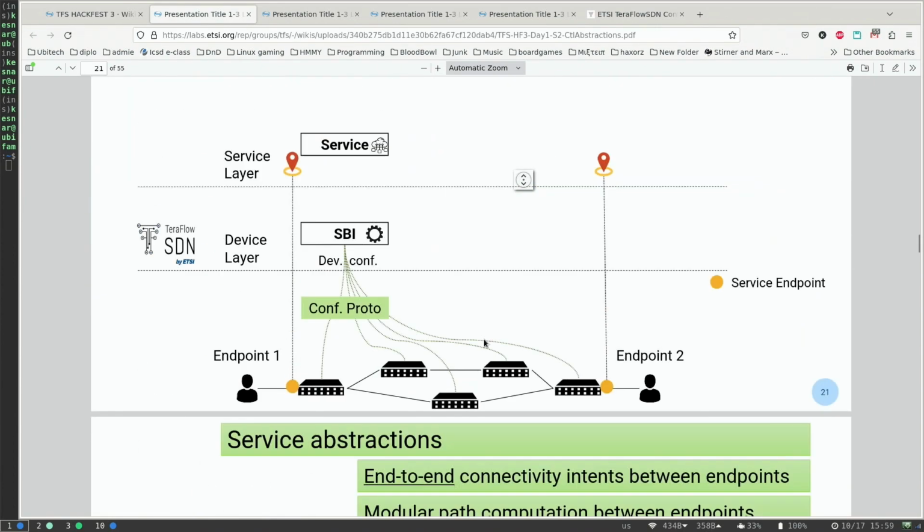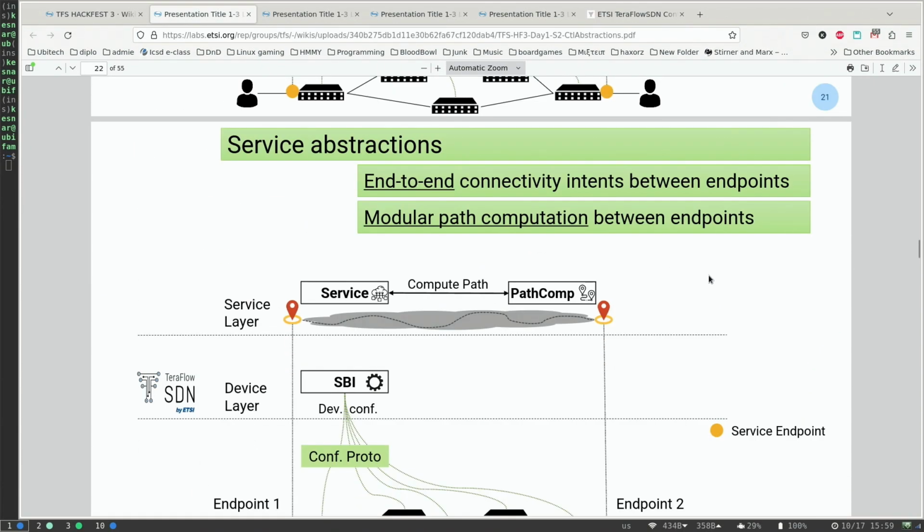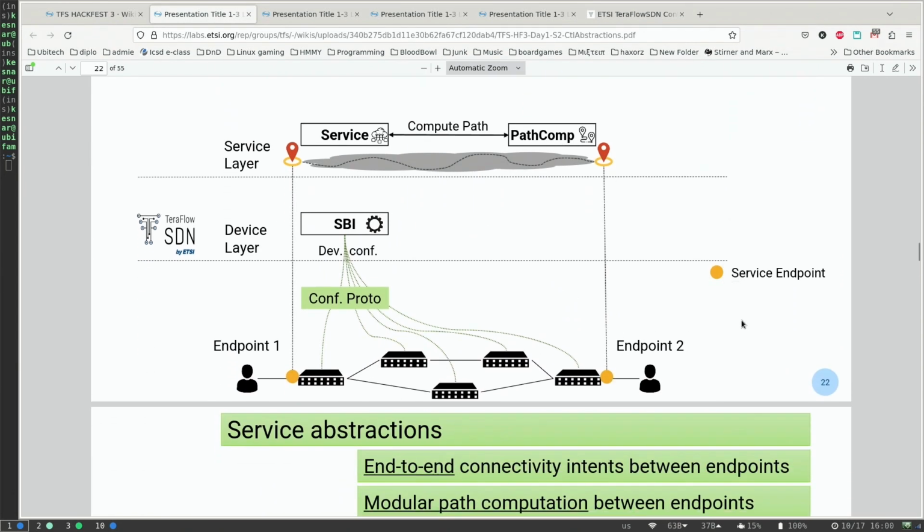So basically, let's say here, for example, the SBI is able to communicate with the various devices. Okay? So in the end, it's the SBI which will send the final rules that will be implemented.